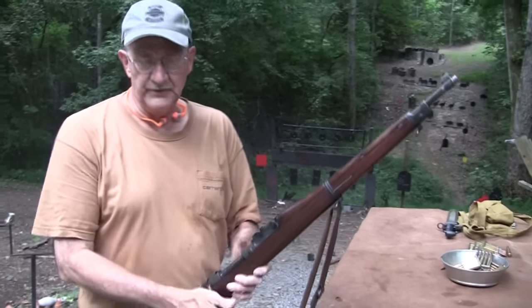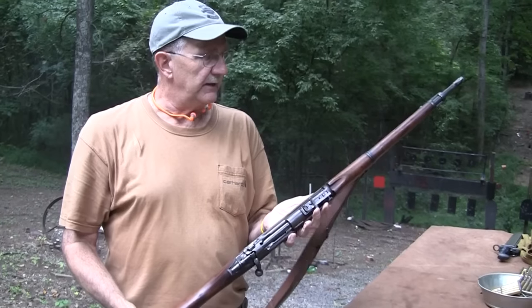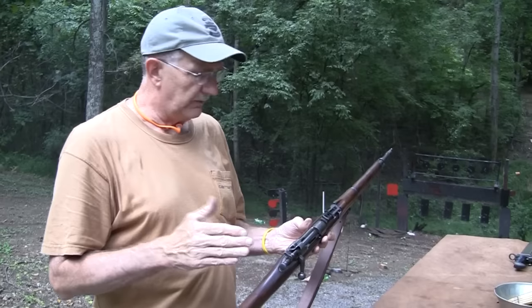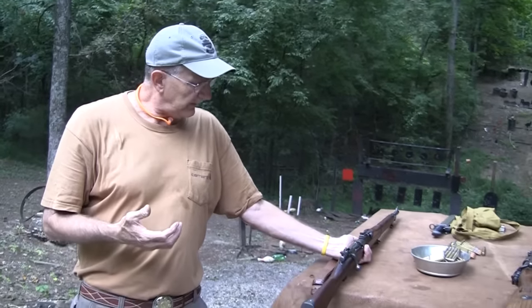A lot of people probably don't even know that. I wasn't even sure of that myself. But 30-06 in a great bolt-action rifle, a beautiful, beautiful gun. Of course, it was used in World War I, World War II. We didn't have enough Garands. The Garand came around in 1937, but we didn't have enough of them. And so this was used, as I understand, in the Pacific a lot, especially by the Marines.